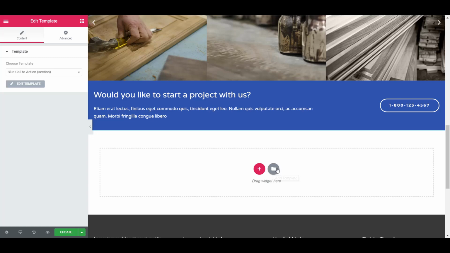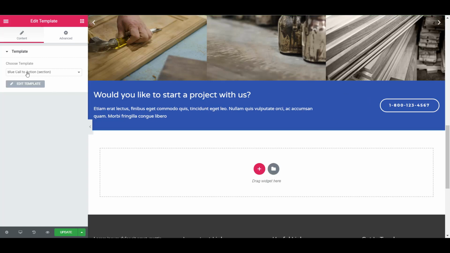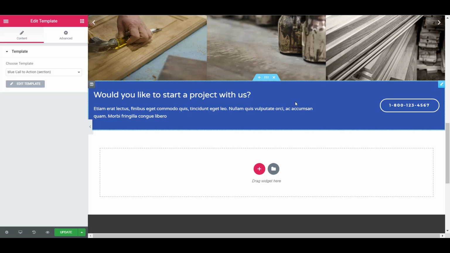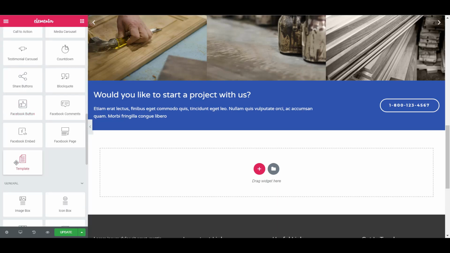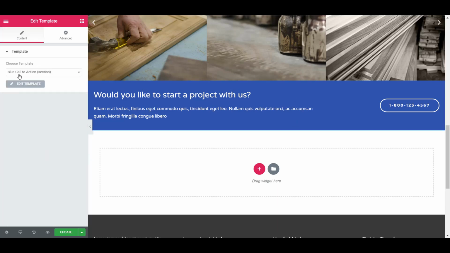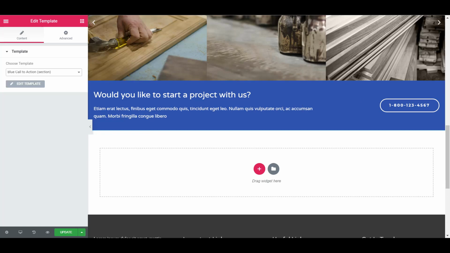It's kind of confusing at first, but once you set up a bunch of different templates like this, across a bunch of different pages, you put the section, find the template element, put it in there, and then say blue call to action like this. If you go throughout multiple pages and put them in like this, then you can see. Actually, let me show you. We'll just update this page.